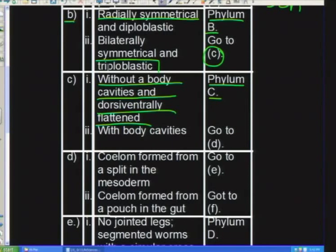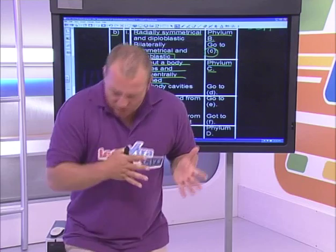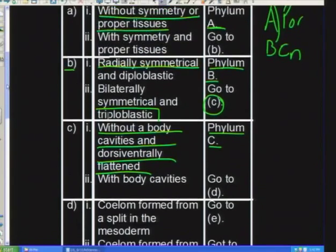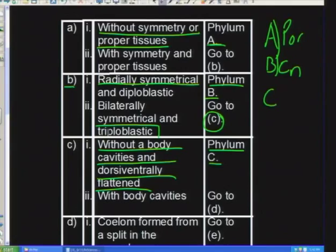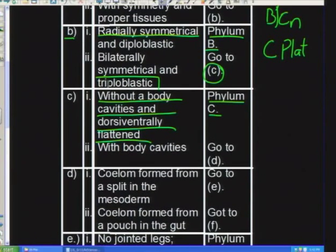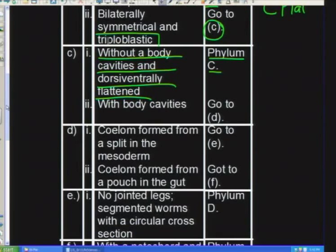And if I have a look at without a body cavity. Okay, this has a body cavity. Without a body cavity, everything with a body cavity moves to the one side. Everything else goes to the other side. So separating again. This one, if I bring that down, I want to keep it all together. A, B. There's B. There's C. It's plat. Let me just move this up slightly so we can get it. It's plat. Okay, we all got it. Platyhelminthes, right? And we move on to the next one. With body cavities, go to D. Ah, there's D. Now, coelom formed from a split in the mesoglea. Now, I know that I've taught this before, but maybe I should show you again.